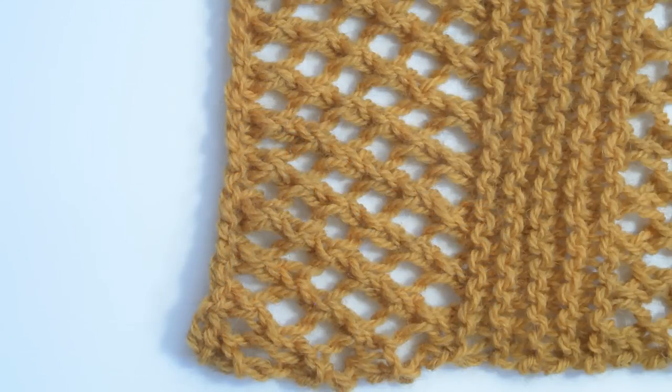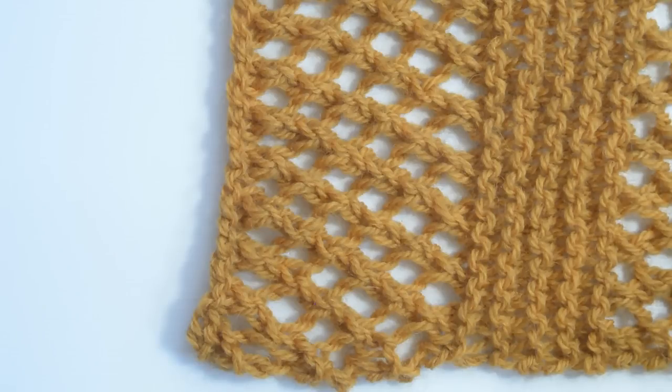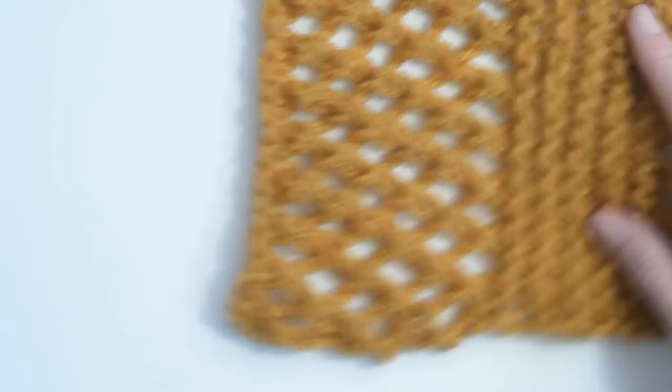I thought I'd show you how to knit this really easy summer scarf with this pretty mesh pattern. I've got the full pattern on my blog, and you'll just need some worsted weight yarn and US size 11 knitting needles. Today I'm using Lion Brand Merino Yak Alpaca yarn. It's one of their luxury yarns.